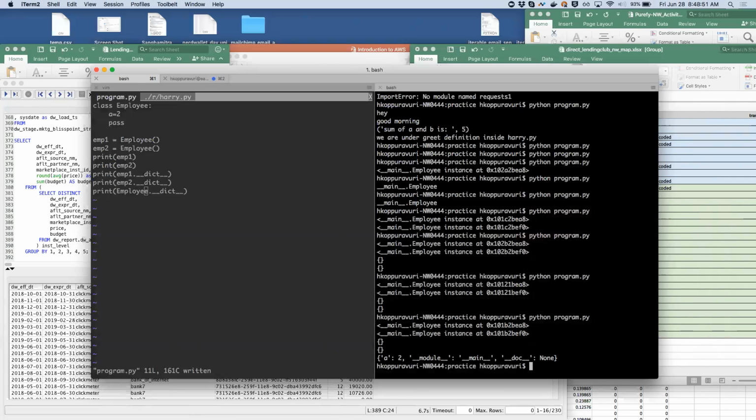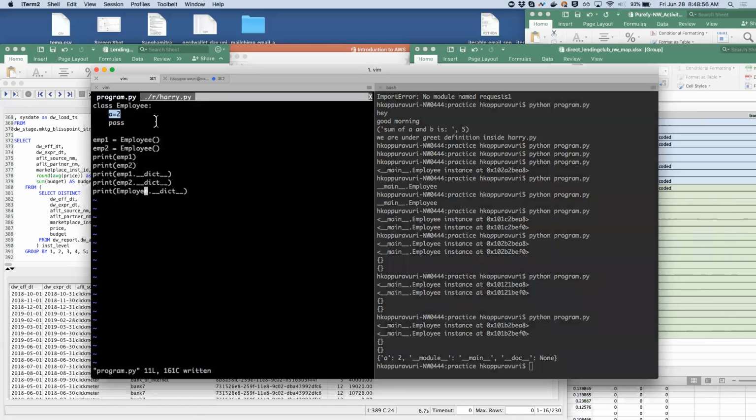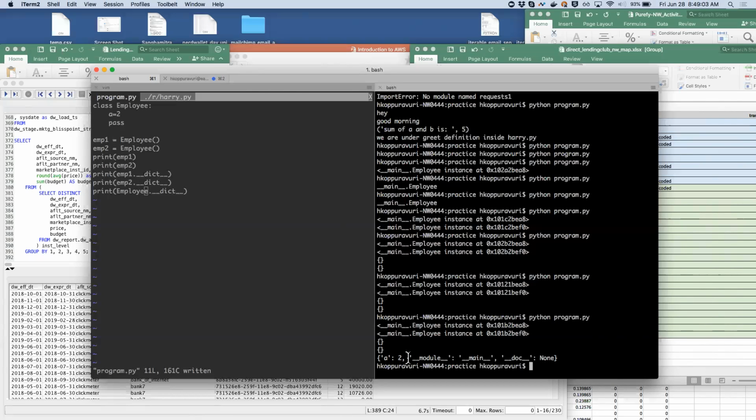So for every object, you have a namespace in OOPS. All right. So in the employee object, we declared something called a is equal to 2. So that a is equal to 2 will be here. And the default namespace for the class will be module is equal to main, doc is pointing to none. Right. What this module is equal to main is, we'll discuss in the next session.